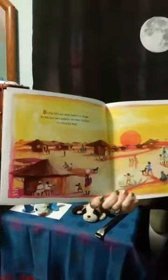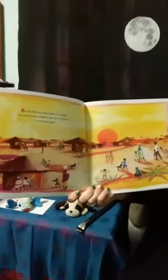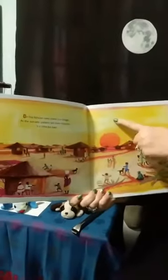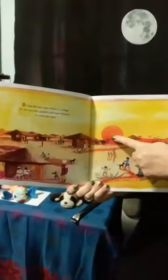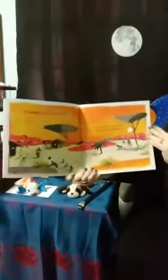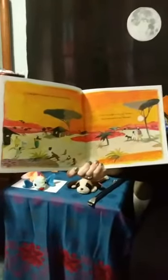On the African veld, there is a village. And as the sun sets, parents tell their children, it's time for bed. Now notice, that was the sun that came down. It's almost setting, and it's like an orangish-reddish color. Very pretty. And this takes place in Africa. So it's going to look a little different than what you have around your neighborhood.